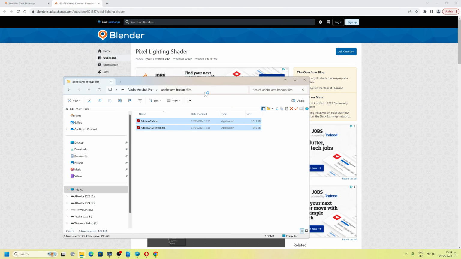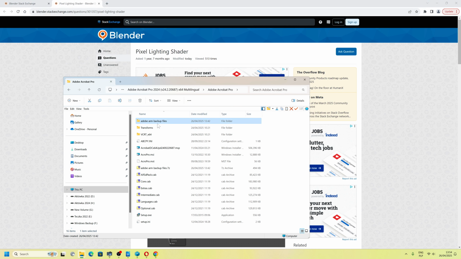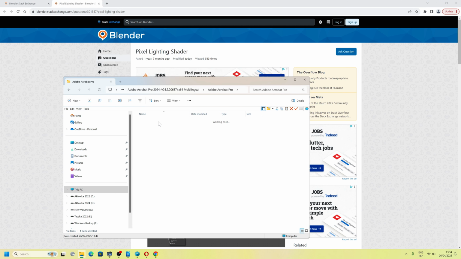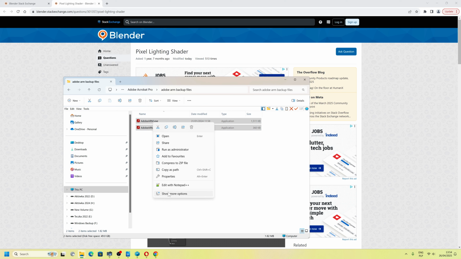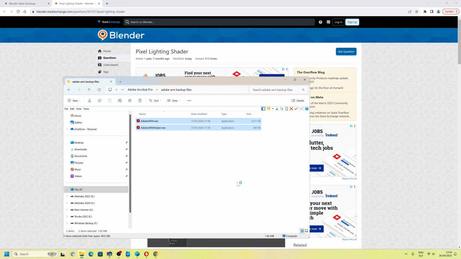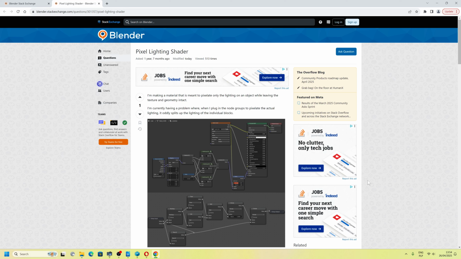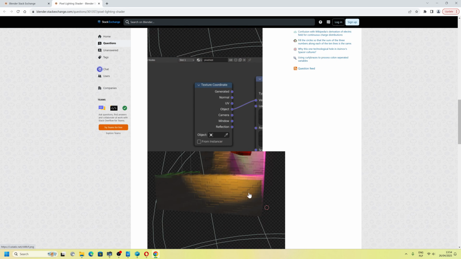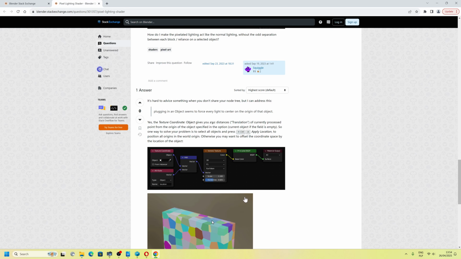Make sure that you make a backup of those important files. Very important. And I will provide those files for you so you can fix that corrupted file.